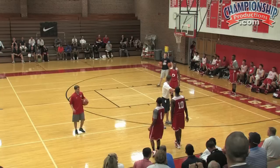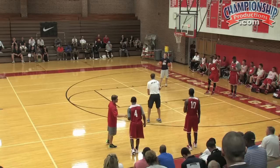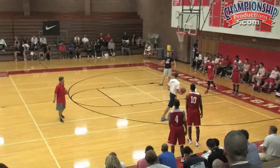So we tell our guys, now we set this screen, we want to open up to the ball. Maybe my guy went with the cutter, and you can make this. Then this is a great shot for you. So you want to see if you have it or not. And then when you down screen, your footwork is this.